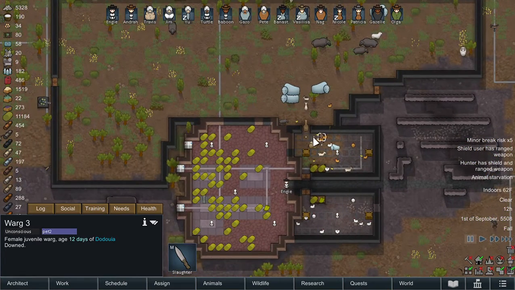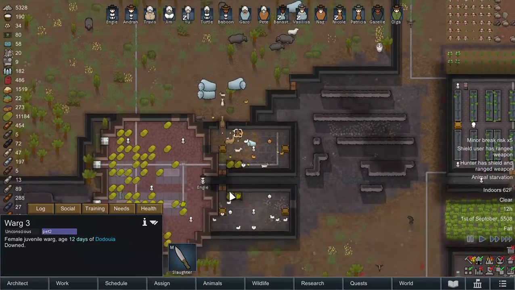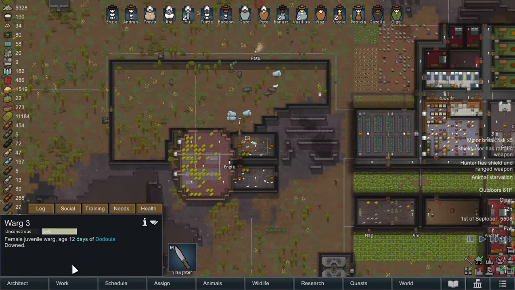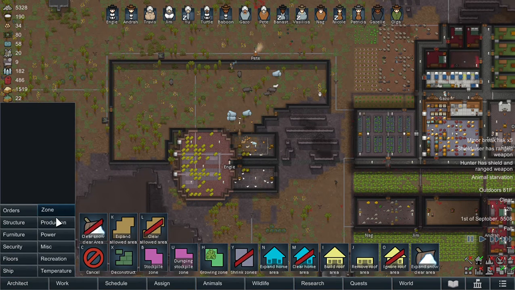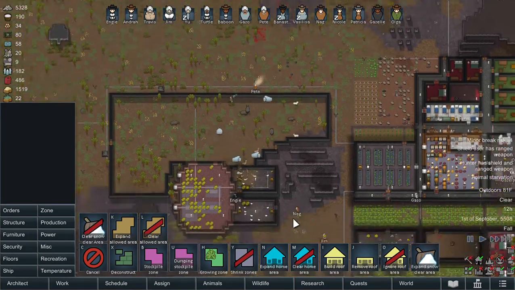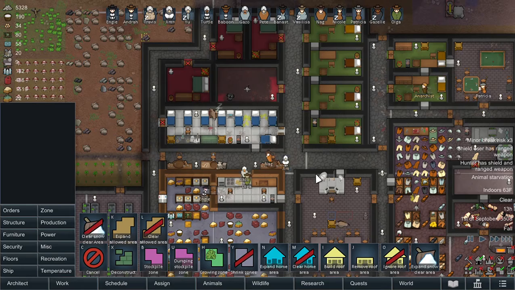Okay, so get some chickens out. I'm trying to find him. Why is he having starvation issues? Oh, because he's a full-grown warg and I got him tied to that area. Pet 3. There you go, buddy. You're free. Pet 3, cool. Did he die? No, don't take him to the kitchen. Taking him to the hospital, cool.